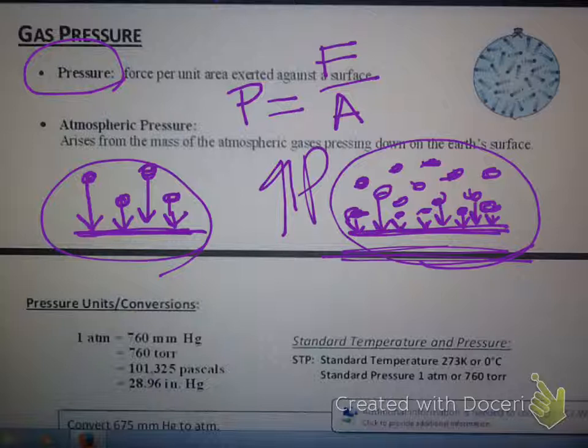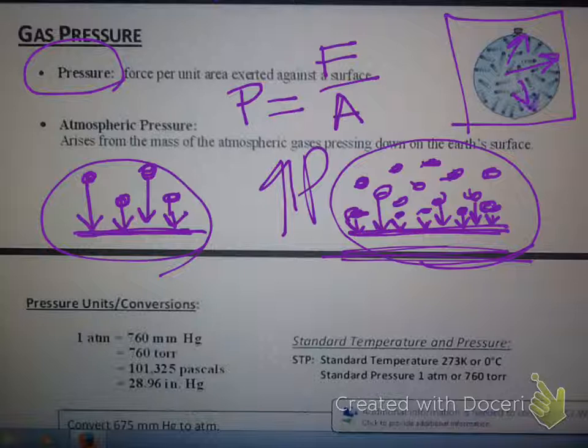So gases have pressure because, for example, with gas in a balloon, those particles are moving at high rates, at high kinetic energies, and they're pushing against the walls of the container. When we measure the pressure of a gas, and you've probably done that if you've ever measured the pressure of your tire with a tire gauge, you notice how the gauge pushes out the end when it measures. Well, the particles inside of the tire are literally pushing on the gauge, and that measures the force per unit area. And so that's what gas pressure is. It's the force per unit area of the particles colliding against the walls of the container.